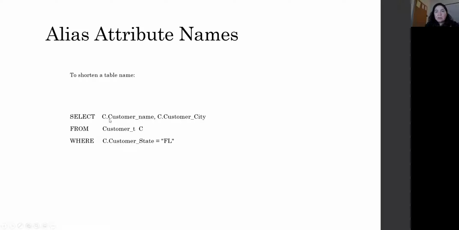So C dot attribute name, C dot attribute name, C dot attribute name. So you have to do that across the board. So if we're in a single table query like this, it doesn't save us any time because we're not referring to any other tables. So that's why it's really a multi-table cool thing to do.